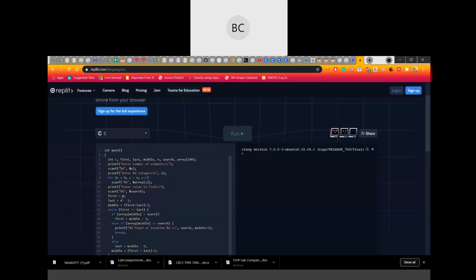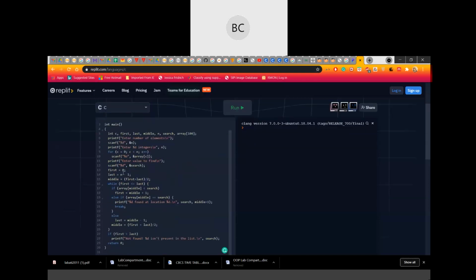So the main thing is coming here. So first you set first equal to 0. That means the index for the first is 0. Then the last index is n minus 1, right? If there are n number of values, obviously if you start from index 0, the last index will be n minus 1.